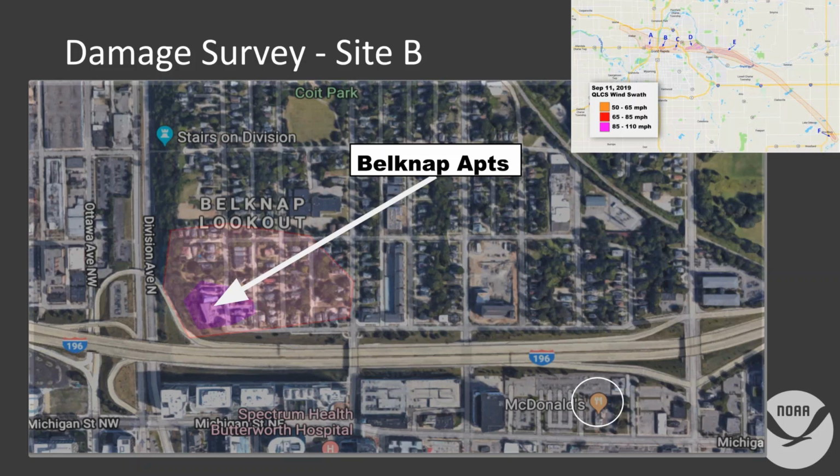So you can see I-196, the storm goes through between 7 and 8 p.m., the tail end of the rush hour. There is moderate traffic on I-196 at this time of day, and I will show you that. Then across the highway there is a line of buildings, that's the medical mile. Several of those buildings are hospitals or medical centers of some kind. They're 5 to 15 stories tall. And then over to the right, I have circled McDonald's.